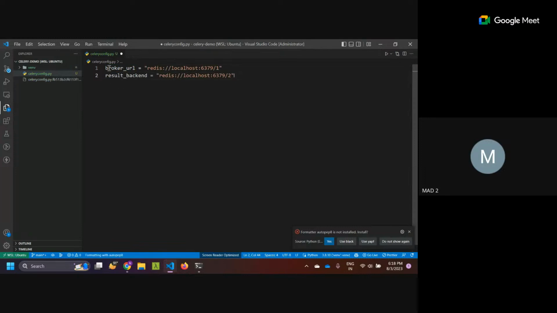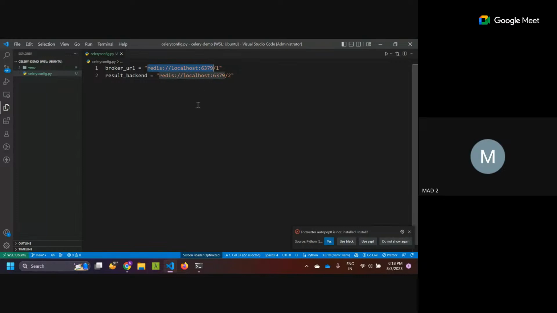Okay. So the broker URL, as we discussed, is the message broker. So we are going to use Redis as a message broker. Message broker means it will store all the messages which are required to run the task. So this will be the Redis database.